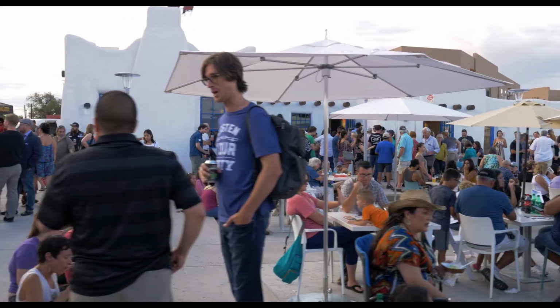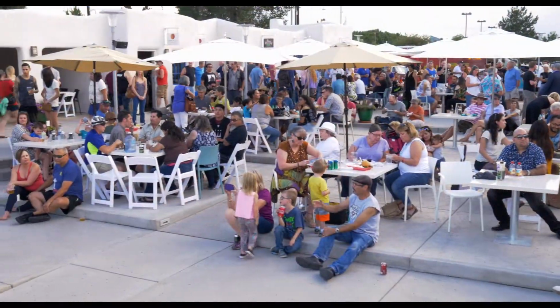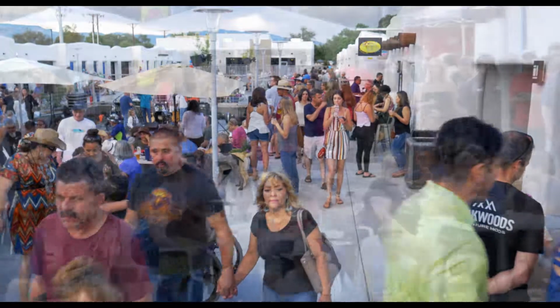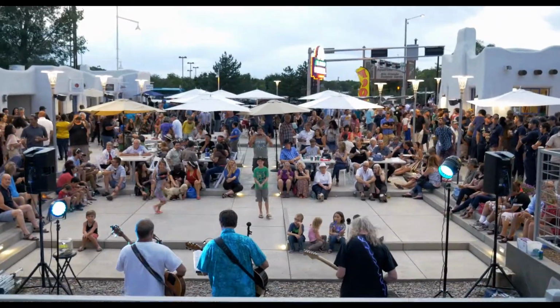And ultimately, once you finally restore it, now you may have this healthy body again, but that soul's still not happy until people are there enjoying it again. And when this place opens and it's thriving with people having a good time, enjoying the buildings, then that soul will be happy and it'll be complete.